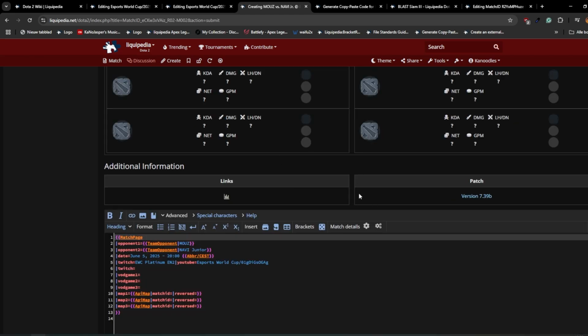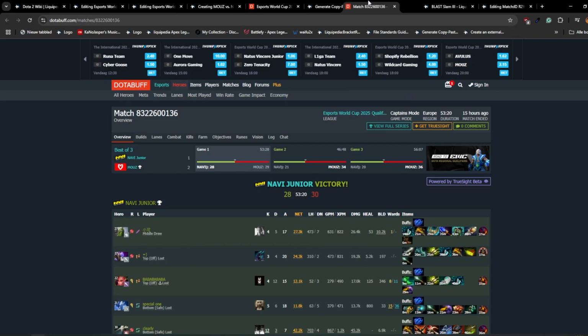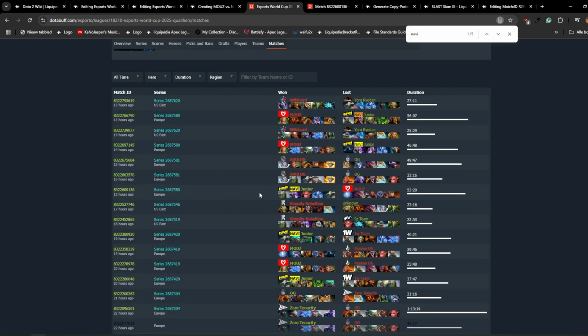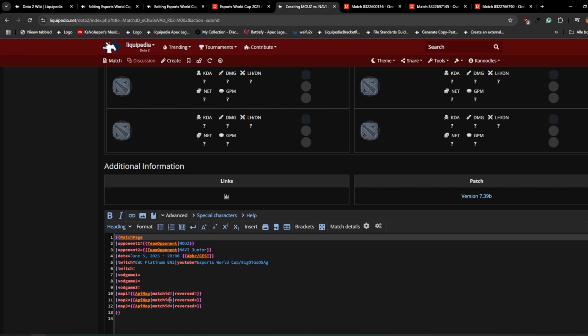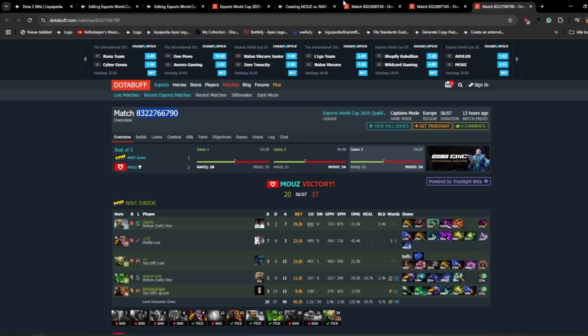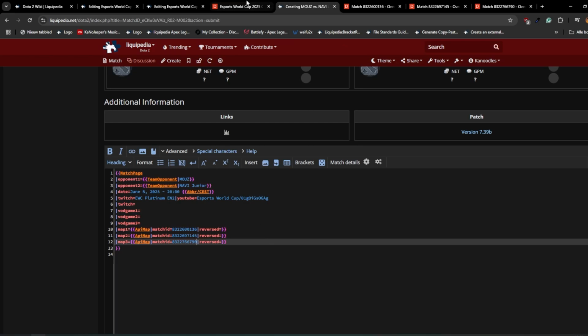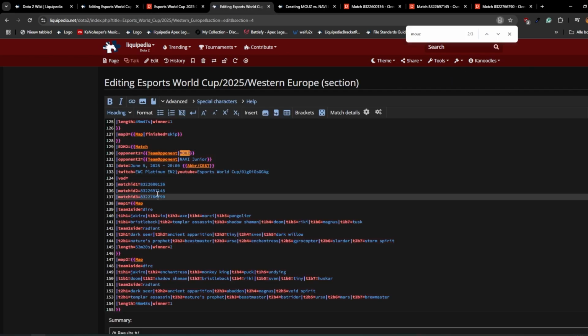So what I recommend generally is finding your match IDs. What's popular, for example, is using Dota buff. I've already found the matches through here by searching Navi versus Mouse. So I would close these pages real quick, and then we have our 3 matches: this one, game number 2, number 3. We go into our page and enter the match ID here, copy this one, copy that other third one, and we would have our 3 matches. I can check, they're the same IDs they previously entered here to generate a bunch of different links.